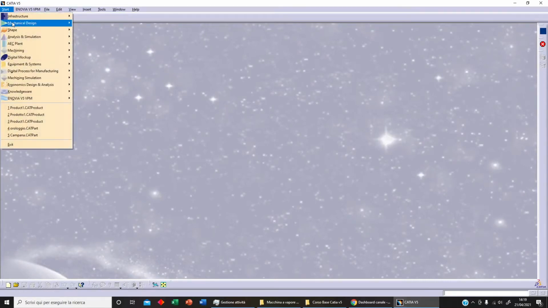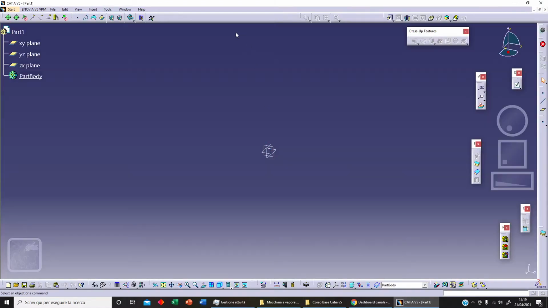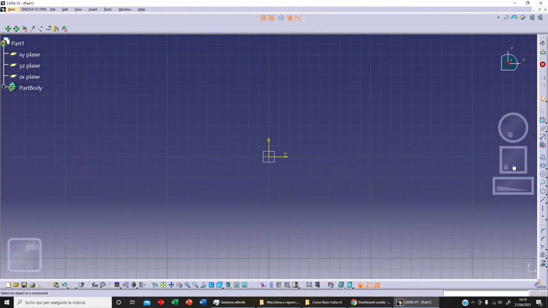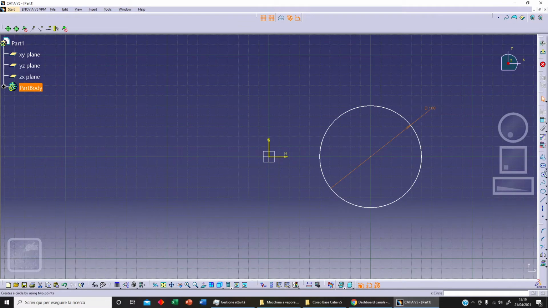Let's continue our beginner series, and today in Mechanical Design and Part Design let's talk about scale. As you can see here, we have this command, and to enable it we need something, so let's sketch something on a YX plane. For example, we can sketch our first circle here, with a diameter of 100. And we can select this distance, the distance between this center and our origin. We can say 100, okay.